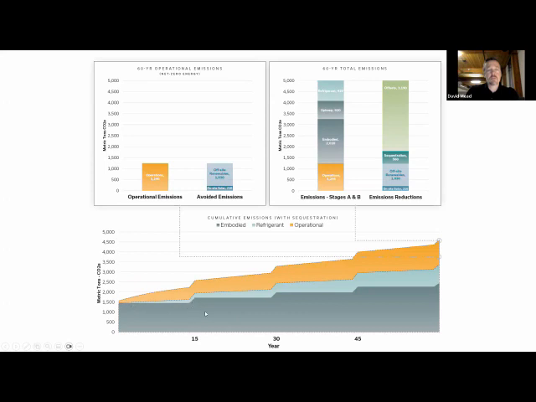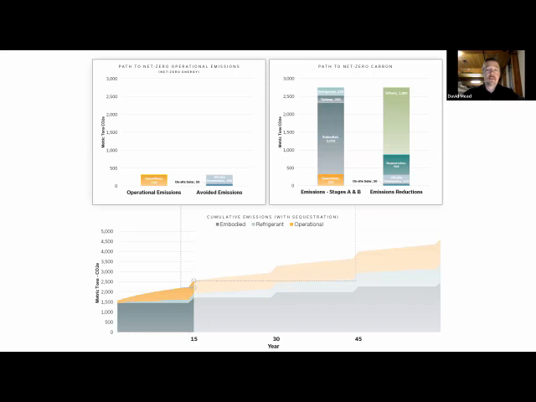This is each TI assumption and equipment replacement, and that bumps up the cumulative aspect of it. So you can see if you just look at operations, the overall emissions are, in this example, roughly 1,200 metric tons. But when you include embodied carbon, upkeep, which is churn, and refrigerants, it's almost 5,000. So you can see why whole life carbon matters a lot, because if you just looked at operational emissions, you're missing a huge chunk of the overall emissions on the project.